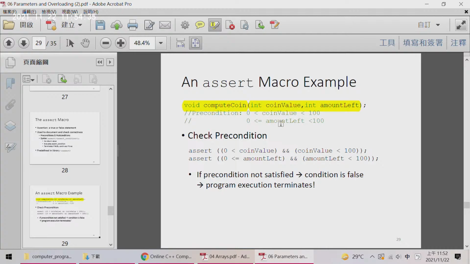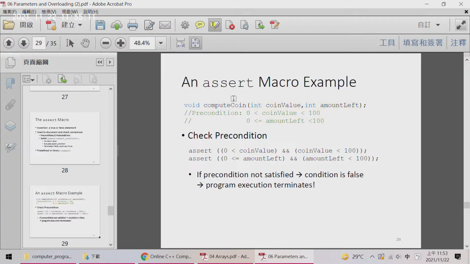The first input should be between 0 and 100, while the second input is also between 0 and 100. If the 2 inputs are not inside the given interval, then we should not perform compute coin.